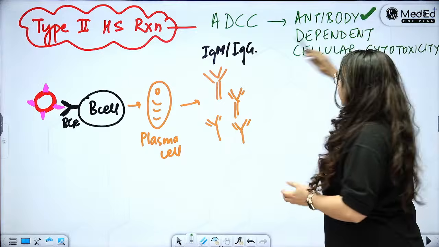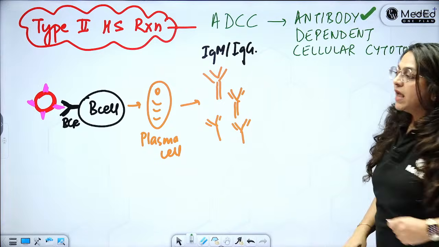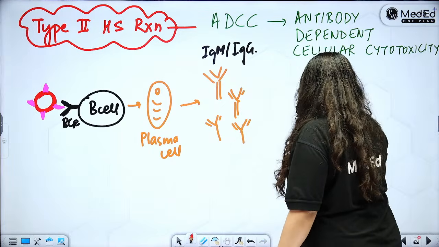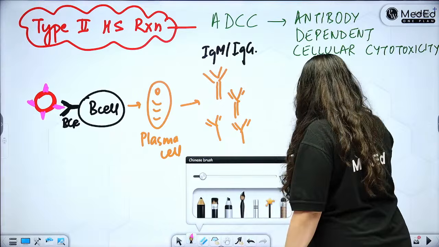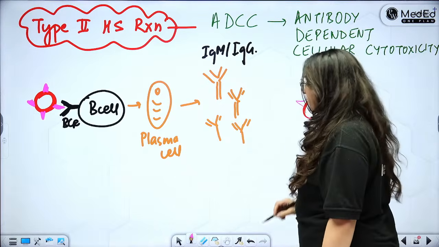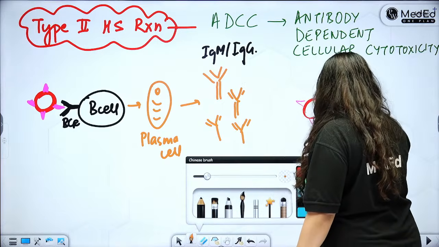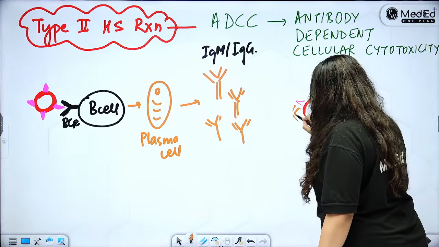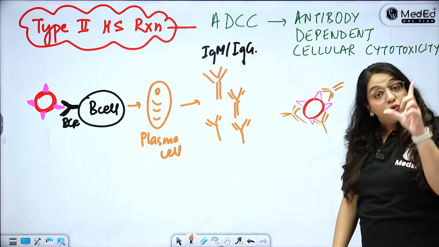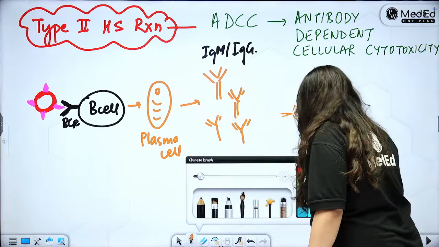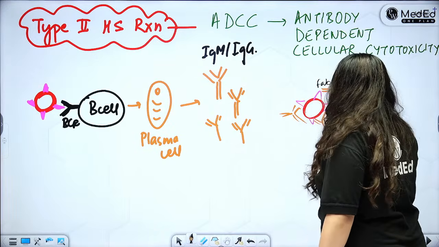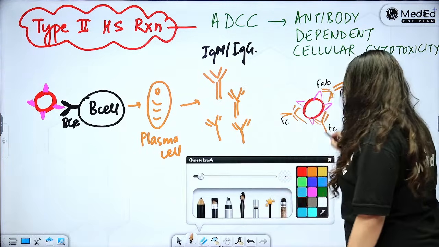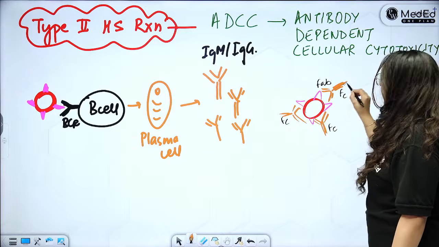So what have we achieved till now? Till now we have achieved antibody production. The antibody is made. Now this antibody will go and cover this antigen completely. So this cell was there with its antigens on top of it. Now these antibodies which are produced will come. They will bind. They will cover it. They will bind to these antigens. Now you know that from the Fab portion, the antibody binds the antigen. But from the Fc portion, it will bind to the cells of my body. This Fc portion is what I am interested in.